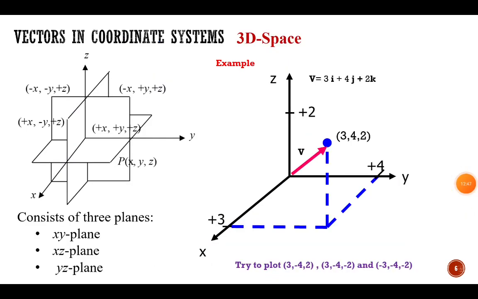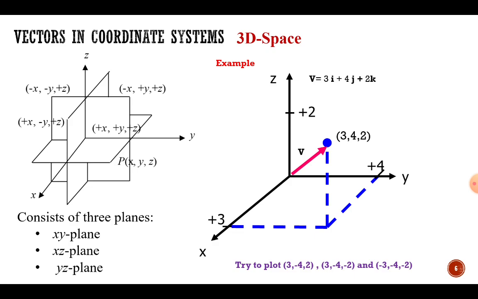Okay, then now we move to vectors in coordinate systems. Tadi saya dah tunjuk dekat you how to plot the coordinate kalau dia adalah three dimension. Okay, 3 dimension where we have paksi X, Y, and Z, dan 2 dimension where it has only paksi X and Y. Now we're talking about vectors in coordinate systems.